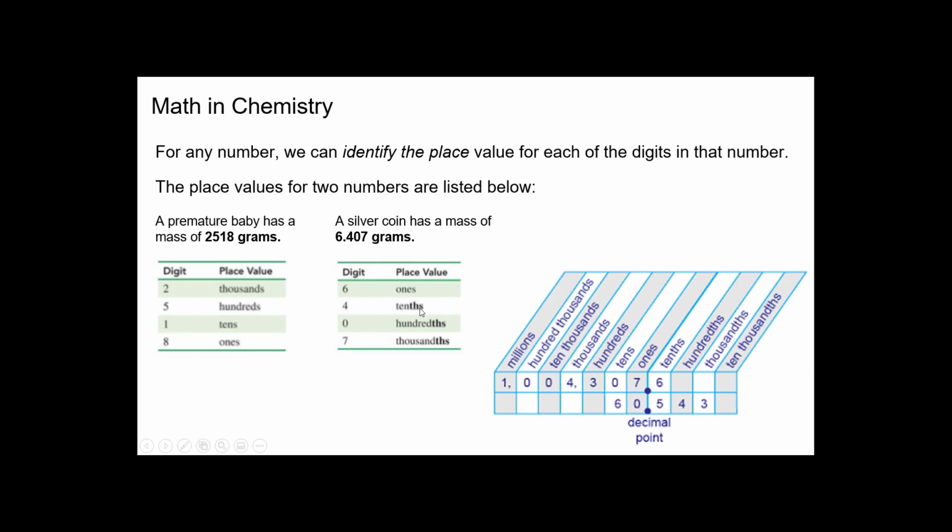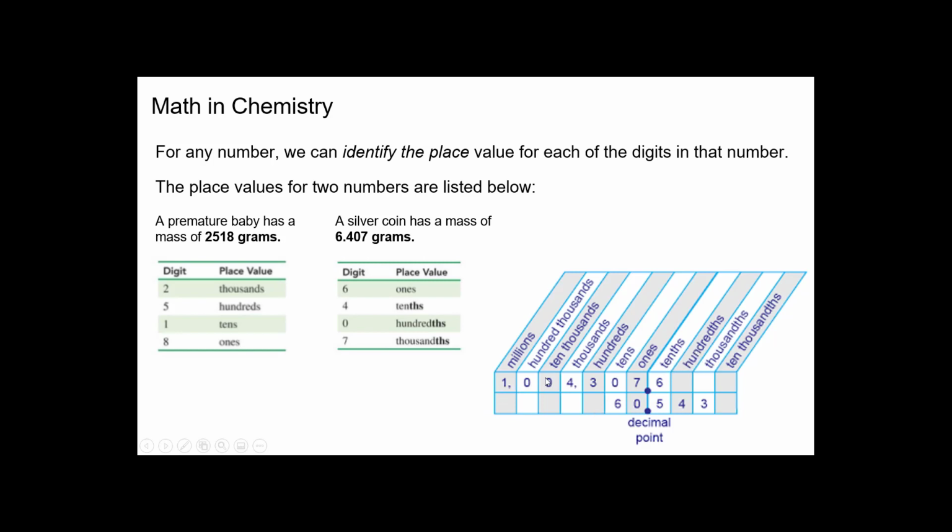Now the difference, notice there's a THS. This THS indicates that these are in decimal form. They are on the right side of the decimal, but they are actually not more than 1. They're less than 1. If I'm trying to understand, this is a decimal point. Anything that would be 1 would be in this place. These values are less than 1. So here I also have another example. Anything here on the left of the decimal point is ones, tens, hundreds, thousands, 10,000s, 100,000s, millions. On the right side of the decimal point: tenths, hundredths, thousandths.